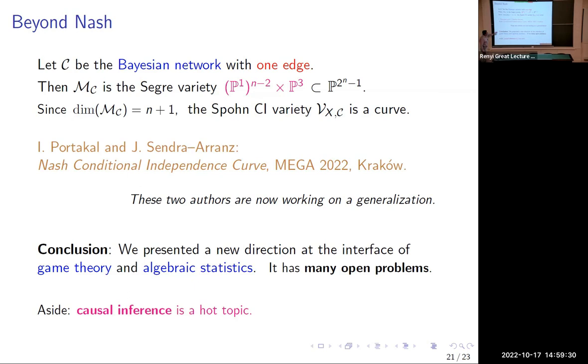Now, in the last 4 minutes, what did I do today? I presented a new direction at the interface of algebraic statistics. This was a very, very brief glimpse of algebraic statistics, and there are many, many open problems. These models, these Bayesian networks, are very important for causal inference, which is a very hot topic in statistics, right? You may have data that say smoking and cancer are correlated, but what you want to know is whether smoking causes cancer or whether cancer causes smoking. You want to make that inference based on data alone, and here we're tying this together with this Bayesian network structure on the graph.